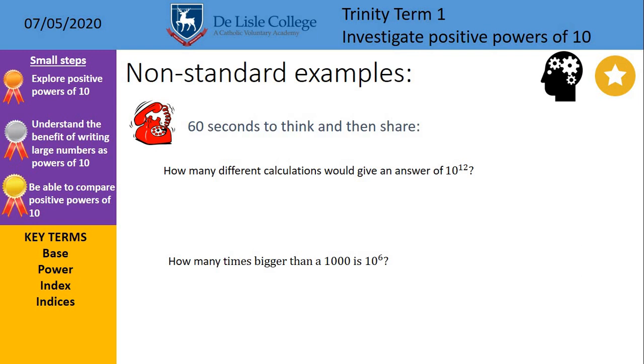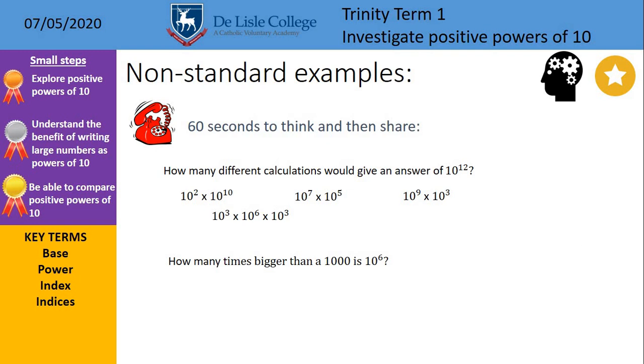Okay, so loads of different answers would be acceptable. The first one, I've just put down a couple of suggestions. Again, because we're multiplying, we're going to add the powers, so the 2 and the 10 make the 10 to the power of 12. And those two added together make 12. And then I've added in, you could have had as many different ones as you like there. That last one I like because it's got 3 different powers in there, 3, 6 and 3. Add them all together, again it makes 12.